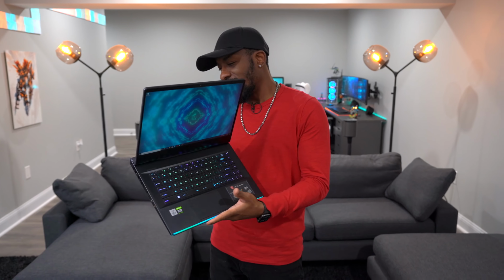So you have options galore. Now, when you are picking between the different user scenarios, whether you're doing extreme performance for gaming or all the different things, battery life definitely comes into play. There is a super battery mode here. If you're just trying to get this thing to work for you as long as possible, you can always turn that on. For me, I've gotten around 5 to 6 hours of battery life just for regular casual usage. When you're gaming, battery life, honestly, you're gonna want this thing to be plugged in. If you're gaming with the high specs on and everything, plug the thing in. We all know this for gaming laptops. But the battery life is solid though.